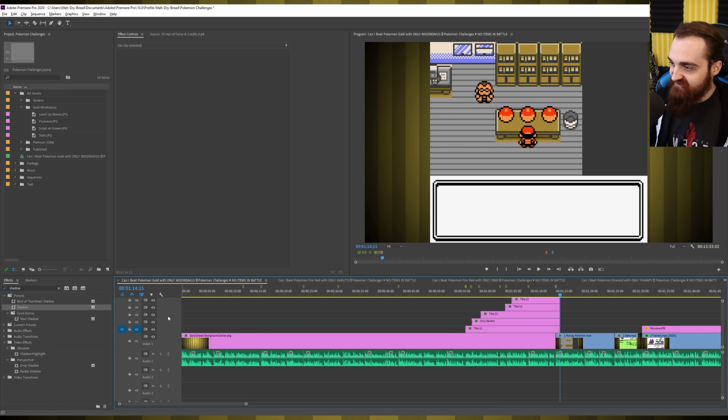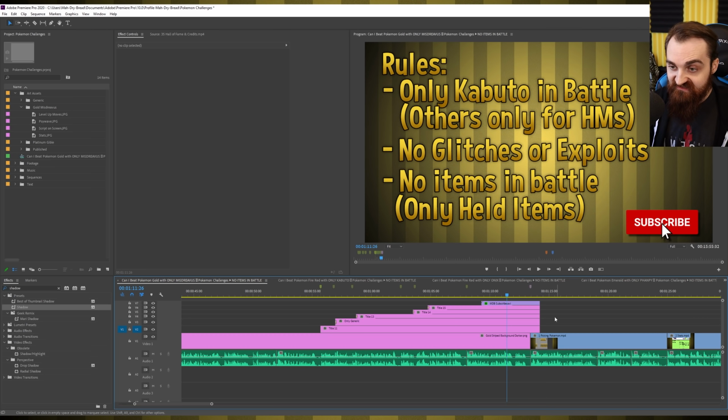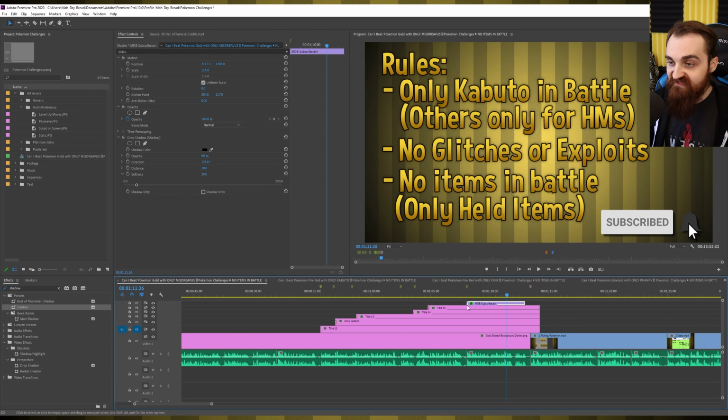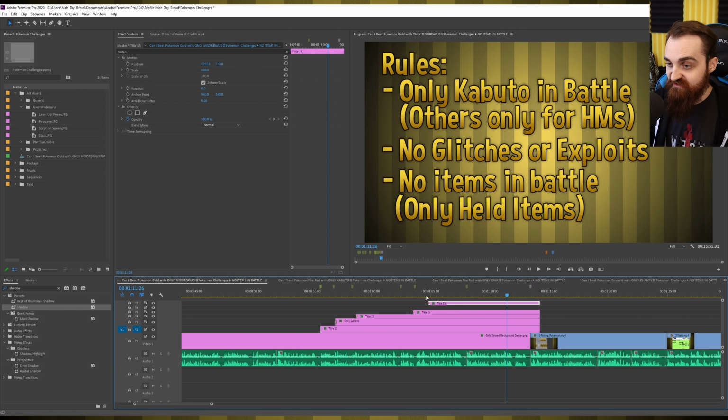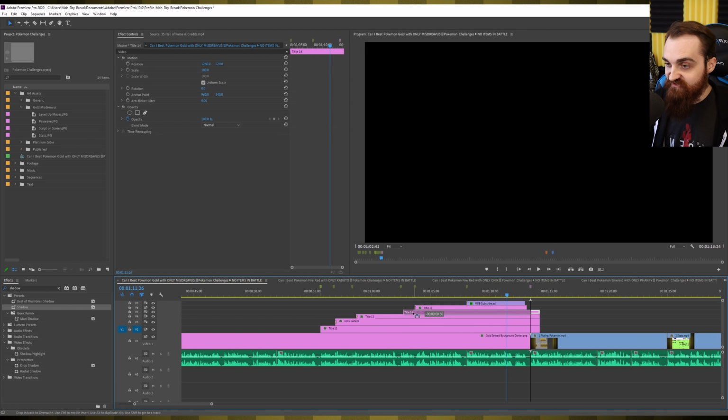There we go. So what I need to do now is clean up all this because not all of this fits properly. This is why I put the markers. So first thing I need to do is move everything to the starting point of where it should be. Nope, that was a misclick. Undo that. So I'm just moving each one to where it needs to be.